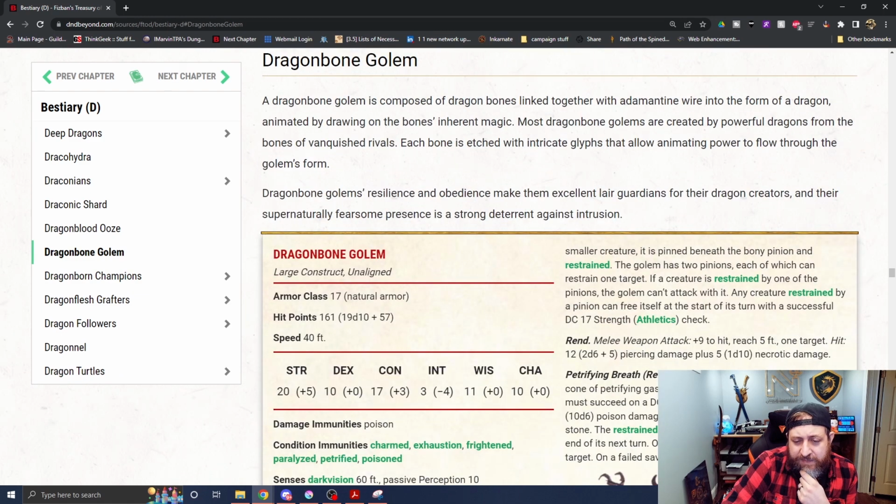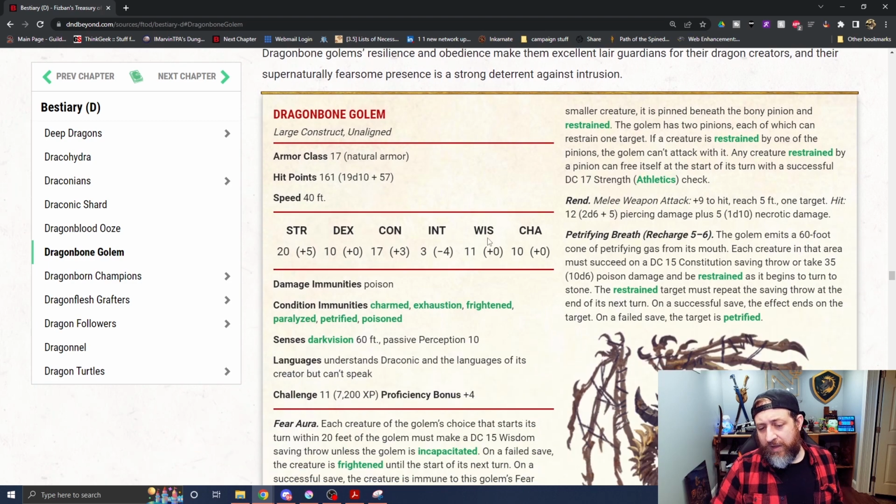If the pinion attack is made against a medium or smaller creature, they are restrained. If the golem has 2 pinions, each one can restrain 1 target. We have the Rend ability, which is piercing and necrotic damage, and then Petrifying Breath for 5 to 6. 60-foot cone of petrifying gas. Each creature must make a con save or take 10d6 poison damage and be restrained.